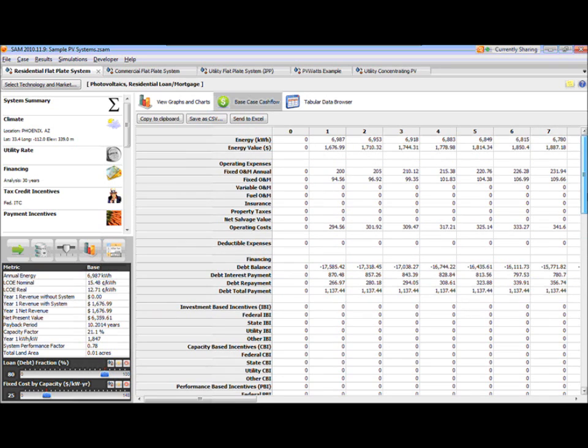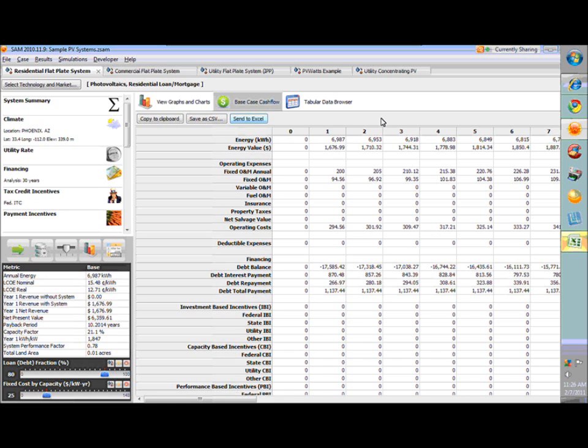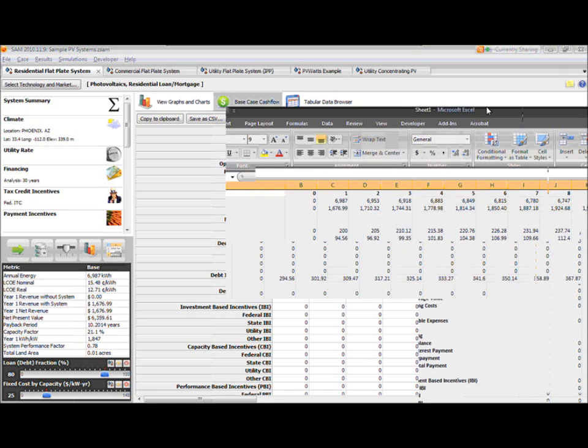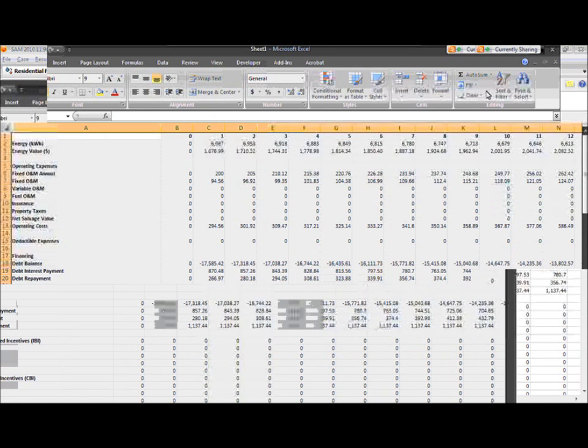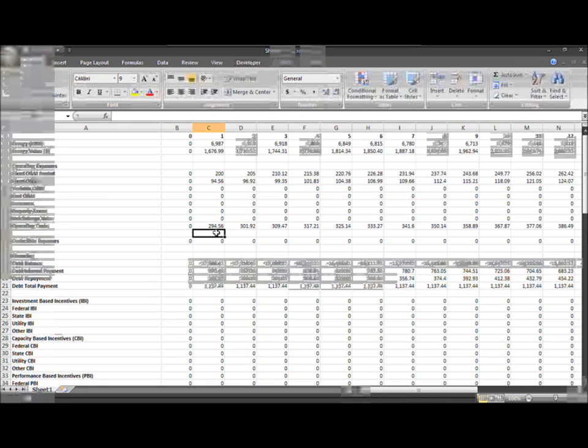This cash flow table is not an Excel spreadsheet. It sort of looks like one, and you can click the Send to Excel button here to export the cash flow table to Excel. But when you do that, this Excel spreadsheet doesn't have any calculations.